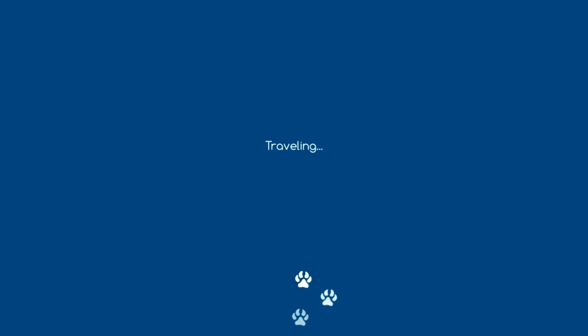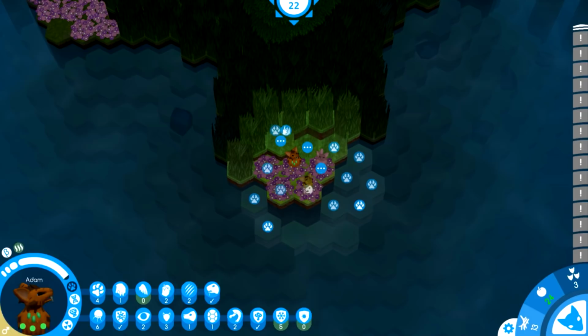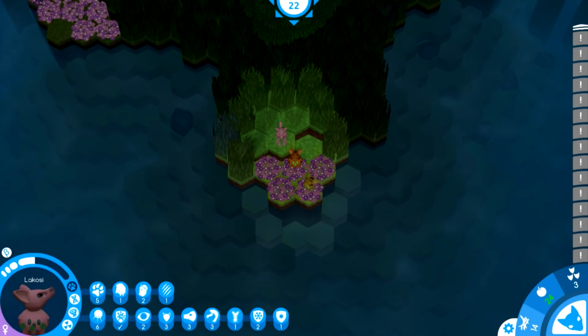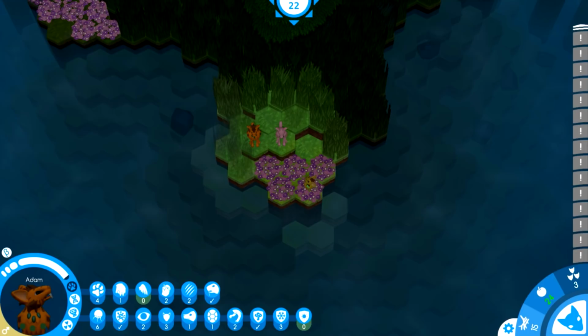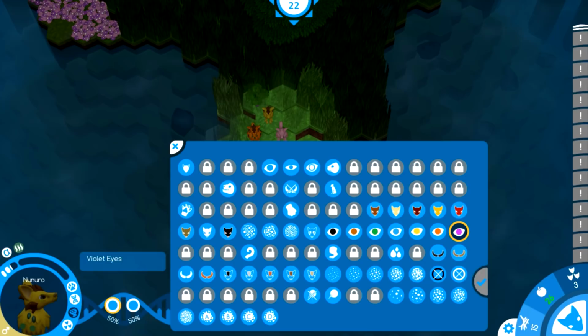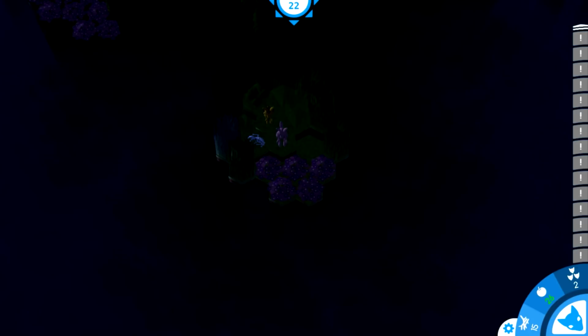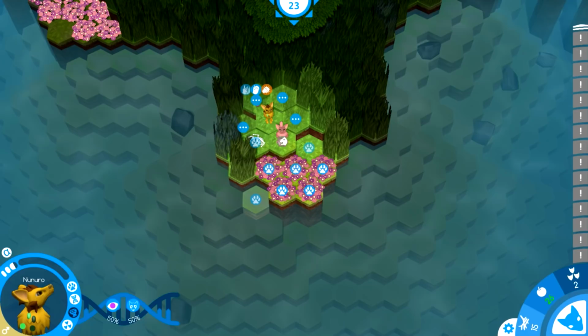I think I just lost Eve. I did. What happened to Eve? Did she? Oh, Adam's about to die too. Well, nice knowing you, Adam. Purple eyes, and, well, since we lost our mask one, let's do the mask. He's dead. I think I'm getting close to failing, guys.